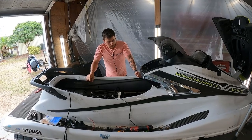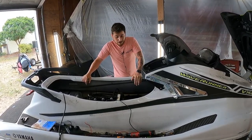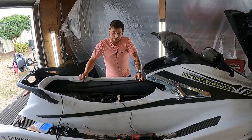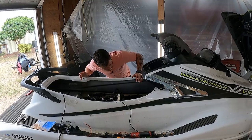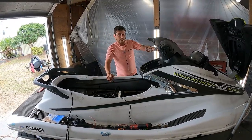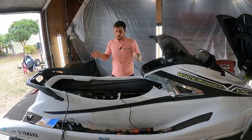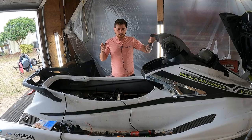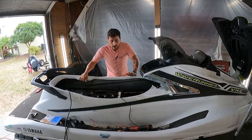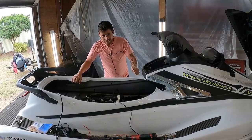We need to figure out why it's not pumping fuel, why the dash isn't working. And then once those are figured out, then we can figure out if it's starting or not. I'm gonna save that for another episode. Hopefully you guys can give me some feedback on what you think the issue might be, why it's not pumping fuel, and if the dash has to be working to make this thing start. A lot of that needs to be figured out before we can move on. I don't want to have to replace the dash. That's another $400. Y'all don't have to tell me, I know this is a huge waste of money, but I am determined to get this thing going.